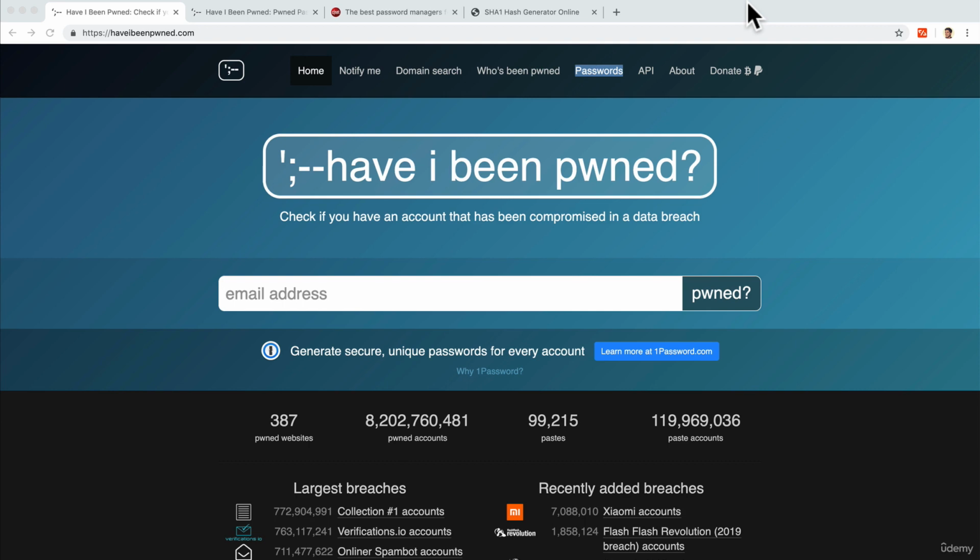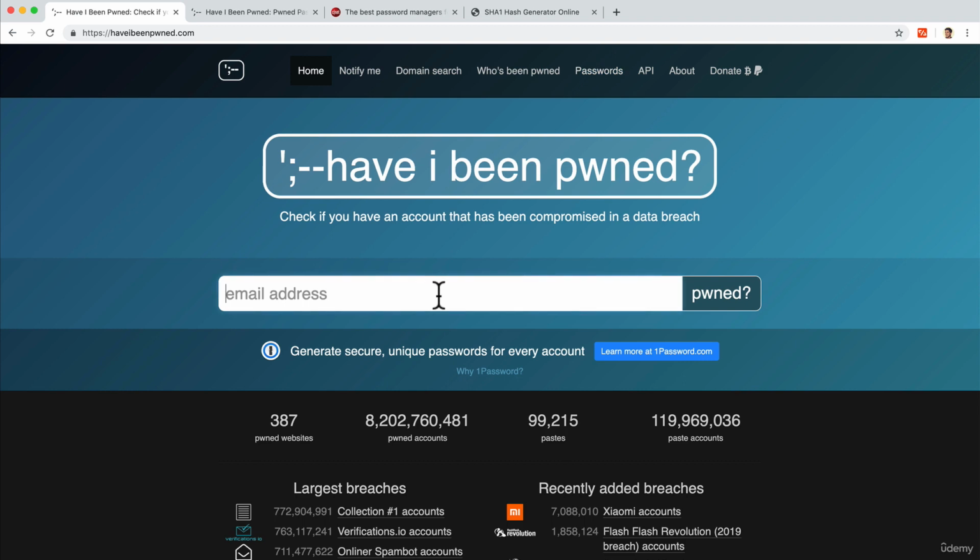And what hackers do is they compile these lists of leaked usernames and passwords and essentially try to log into different services. So there are databases, or you can think of them as massive Excel files, of all emails and passwords that have ever been leaked throughout history. And there's actually a website created by somebody called Troy Hunt, who's a very famous security researcher. And it's called Have I Been Pawned?